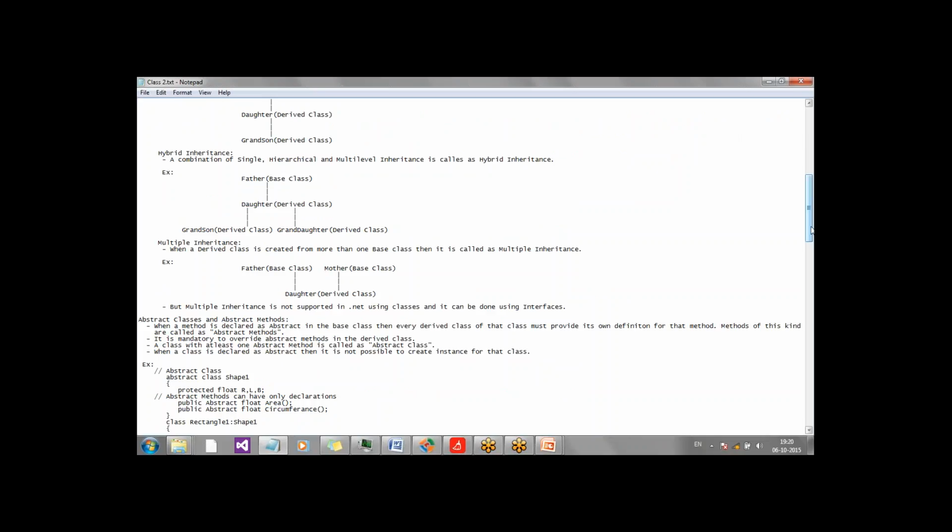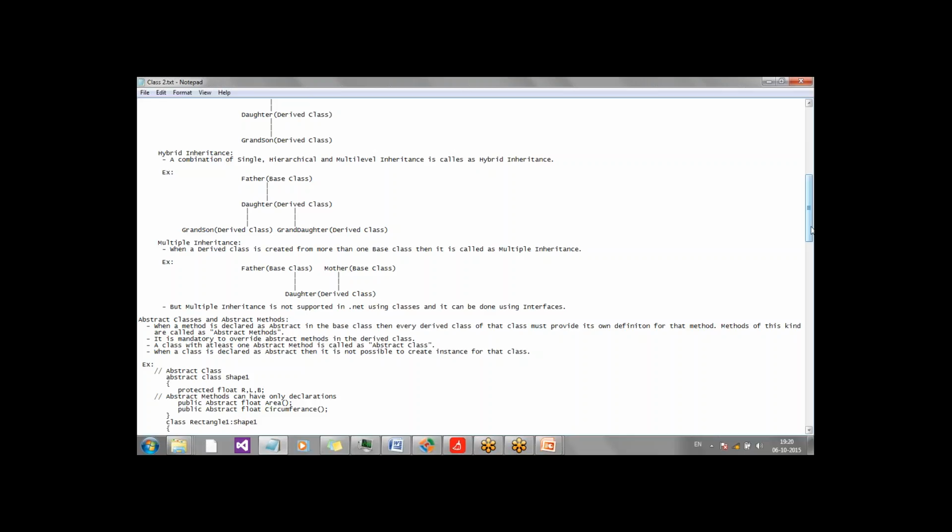Yes or no? Good. So what is an abstract method then? If a method contains only definition and it doesn't contain any implementation, then that is called an abstract method. So it is there just for namesake. It doesn't contain any implementation associated with it. It contains only definition, which means it contains a name, the type of parameters it would be accepting, and the return type, but it will not contain any statements to implement, right?